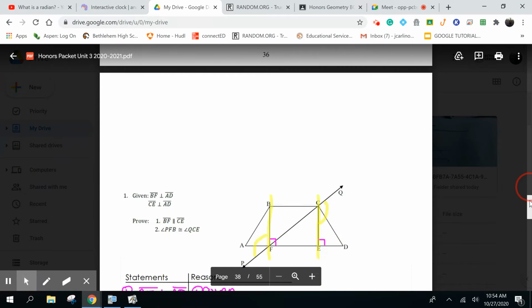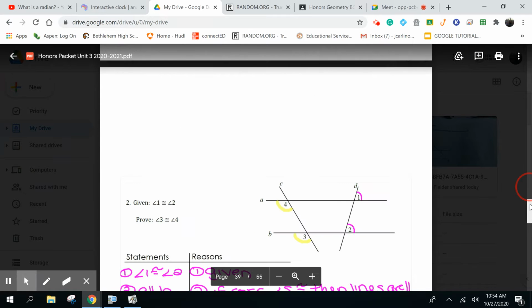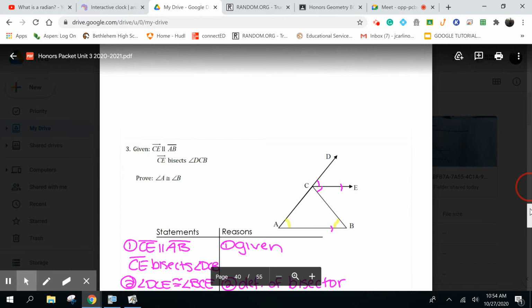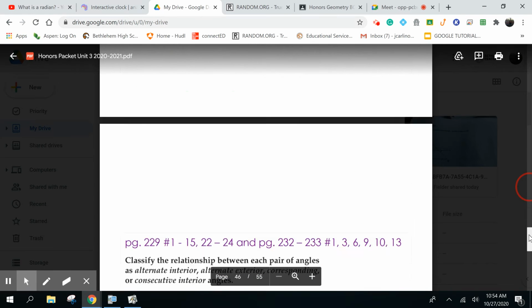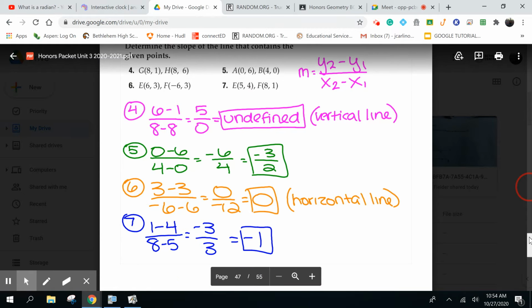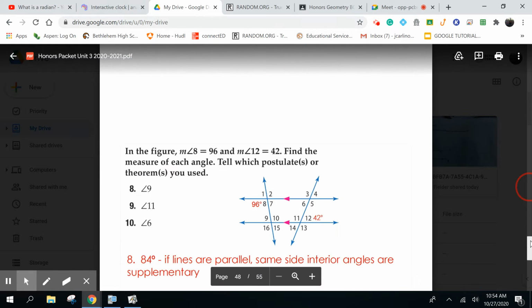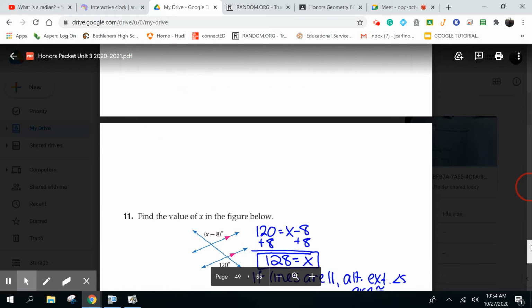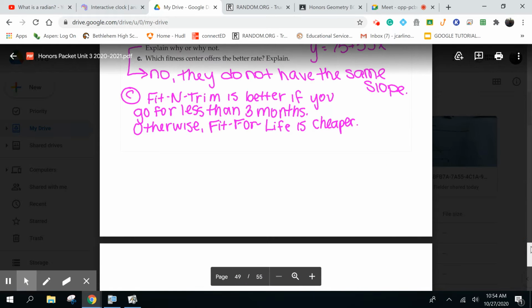At the very end of your packet, if you keep going through, everything is right there in your packet. Do not go to Classroom for anything. We got the answers to the proofs. And then at the very last page, I believe we have the answers and work to the bookwork. Got you covered, guys. So if you want to get after it in the review, there's opportunities, but that's your call.